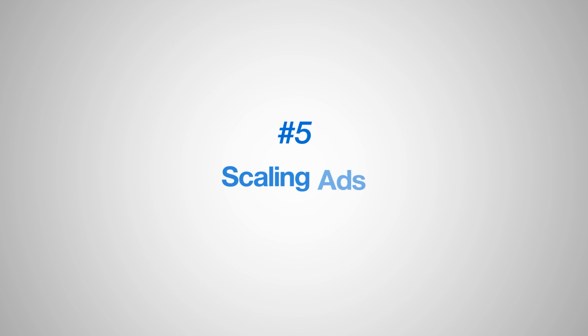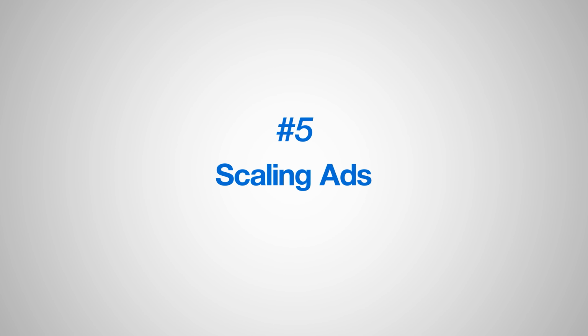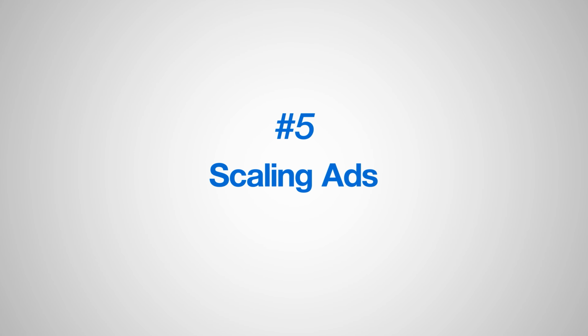You then have the next problem of you find a couple winners in testing. How do I actually scale this? And there's 2 ways that I will tell you that will actually make this so dead simple for you. First of all, if you have a testing campaign structure and a scaling campaign where they're both separated, which is really useful when you are at a higher spend, because you don't want to introduce volatility into your main campaign. There's 2 ways you can do it. One, you can take the winners from your testing campaign.